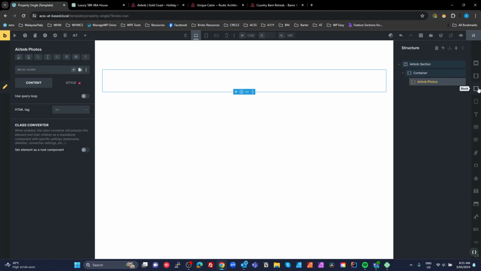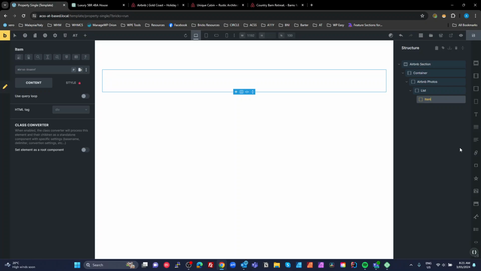Okay, and then my Airbnb photos, I'm going to put in there a grid. I might call it a list. A list. And then we're going to put an item. I used to call it a grid, and I just got to get away from that because sometimes you might want it to show as a list, sometimes as a grid. So it's better off to say list, and then you can decide how you're going to display it.